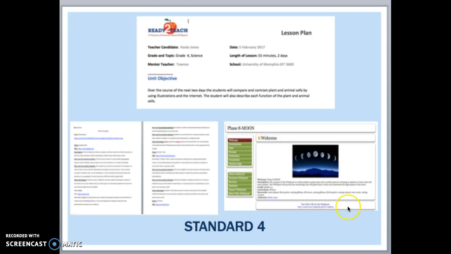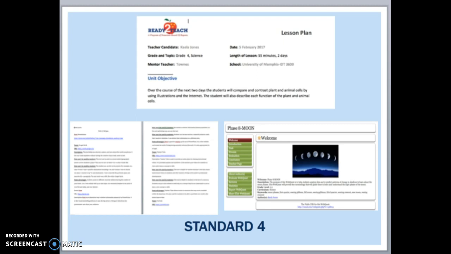My second example was my first lesson plan. My first lesson plan was for grade 4 and science, but it addressed the diverse needs of all learners by using learner-centered strategies, providing equitable access to appropriate digital tools and resources.